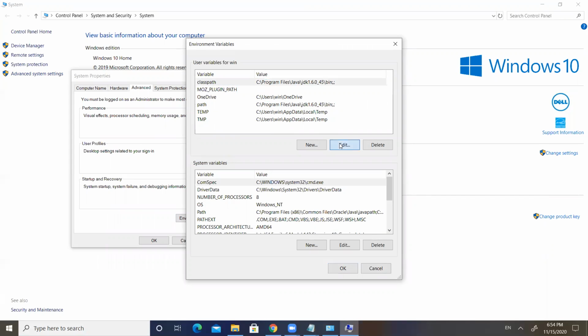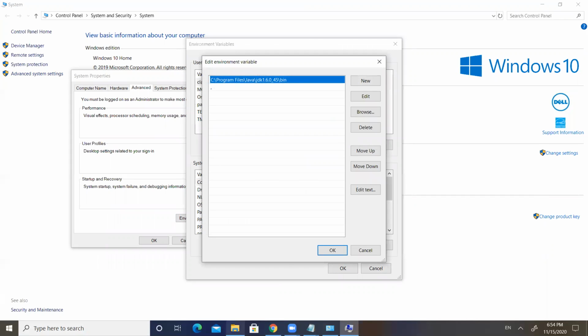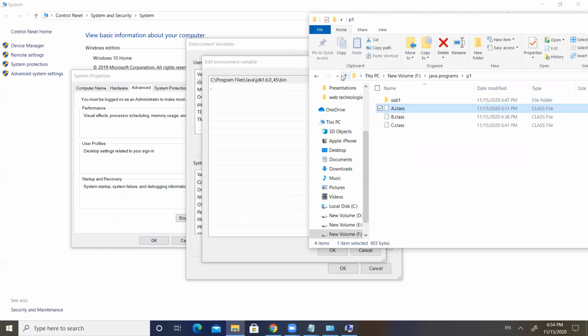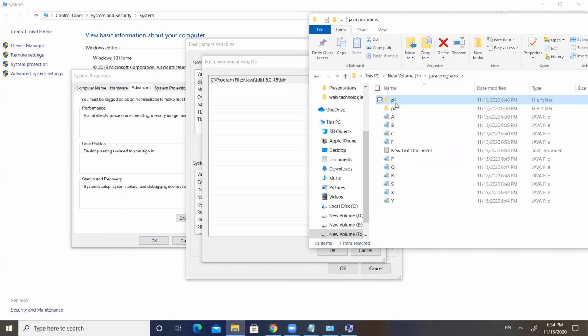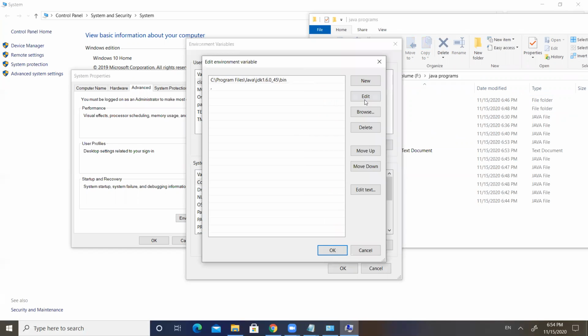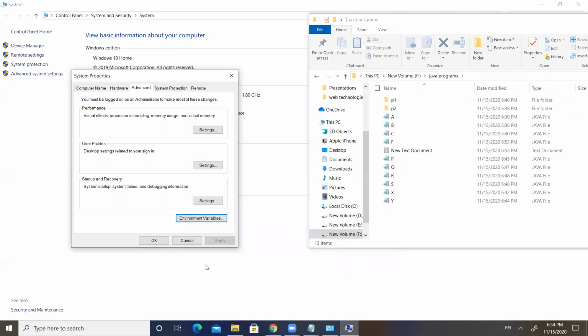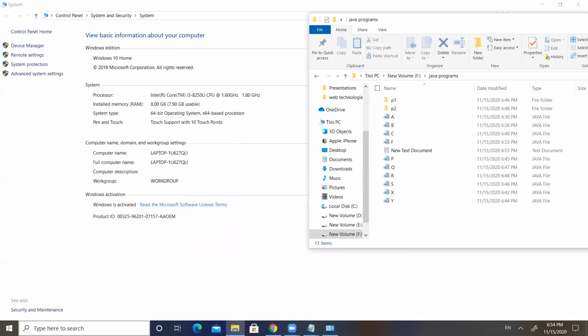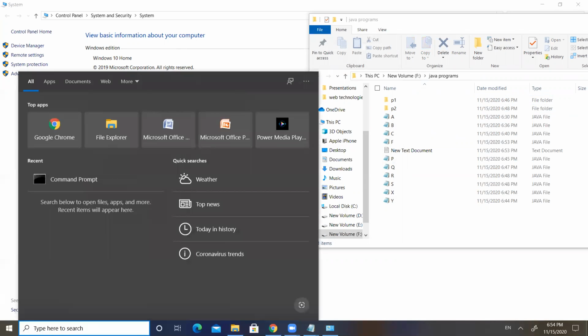Now set this class path to this particular folder. The P1 folder is located here, so you have to set the path to this particular folder. So edit this one, end with a semicolon, press OK and OK. Now your class path is set to this particular F drive Java programs.